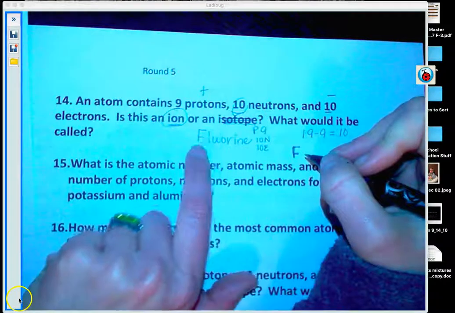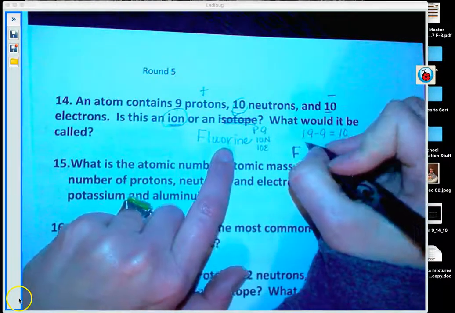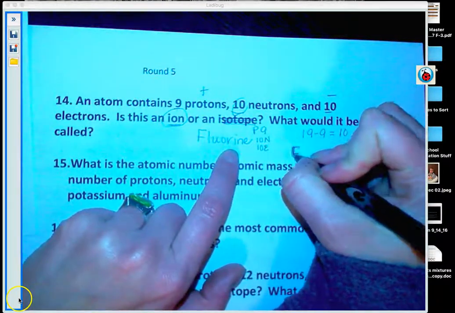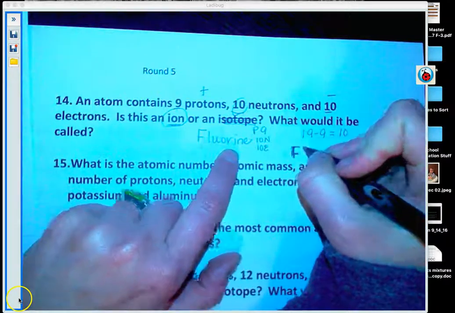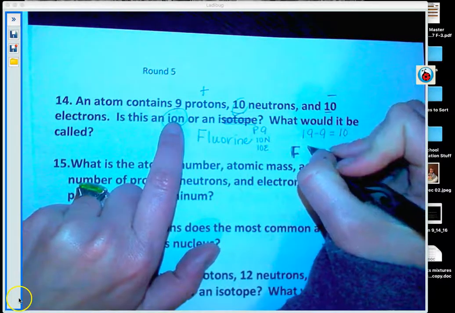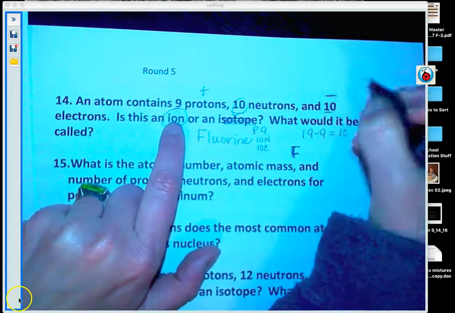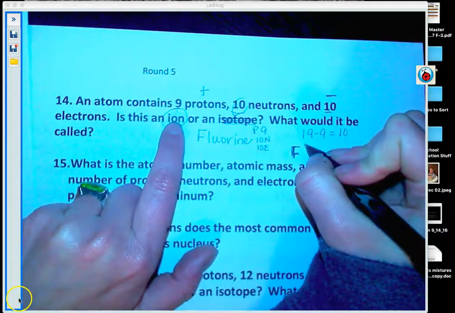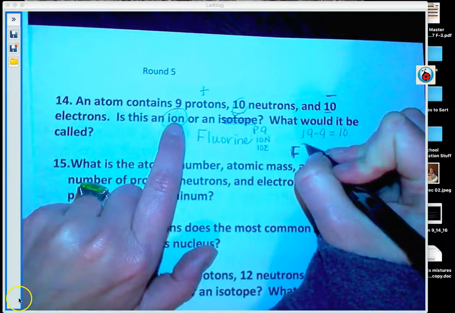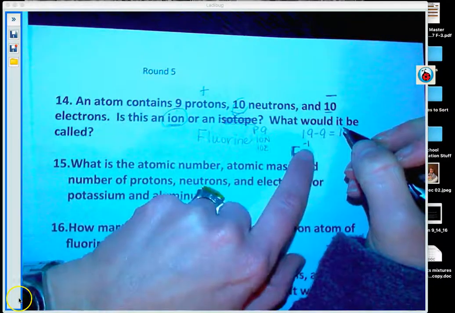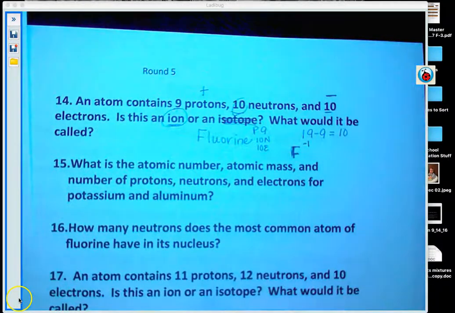And we would just write this as fluorine. If you want to write it out, you can write fluorine. Or if you need to put it into ionic notation, then you're going to say fluorine, and we have one extra negative up here. So we're going to write fluorine minus 1. It goes at the top. It doesn't go at the bottom. I'm not telling you that I have 1 fluorine. I'm telling you that every fluorine I do have has a -1 charge. So that means that it has bonded up with someone else somewhere.